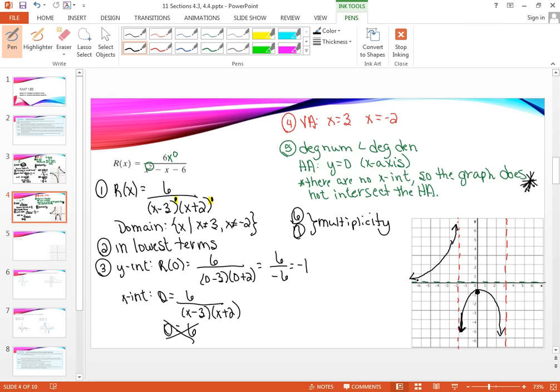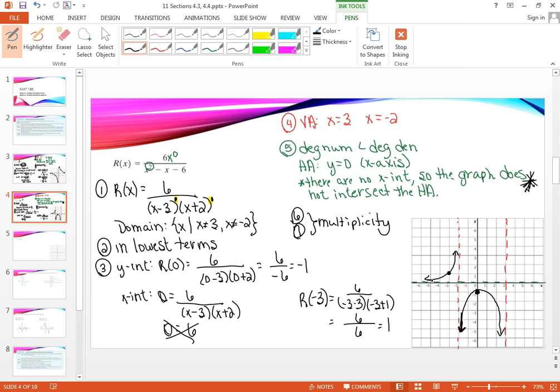You are welcome to plot points if you want to. You can plug in, say, -3. And so you get 6 over -3 minus 3 times -3 plus 1, which is 6 over -6 times -1, which is 6 over 6, which is 1. So at -3 it's 1. Okay, so I didn't pull this down far enough. Let me get that down further. Okay, so I'm going to go like this. Still the same idea.